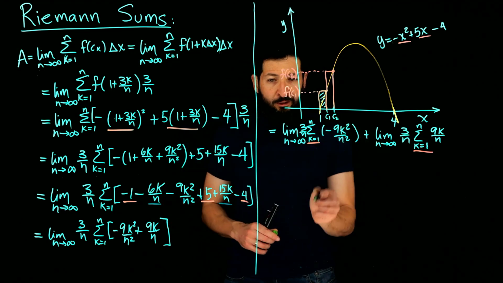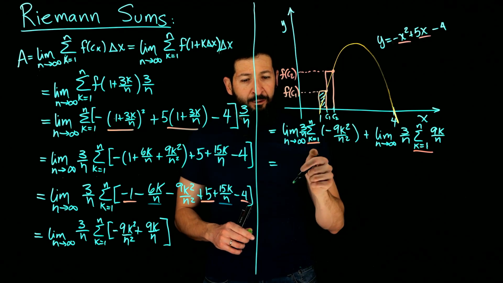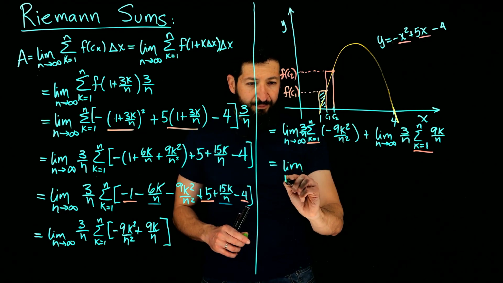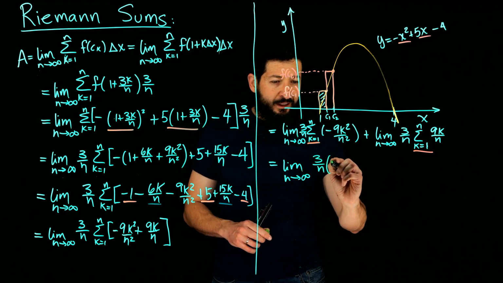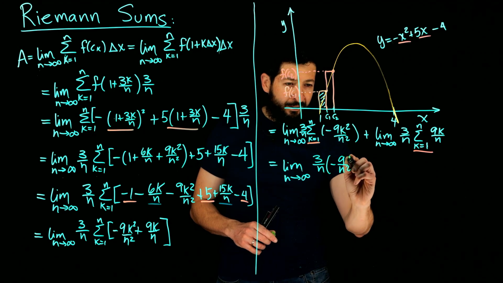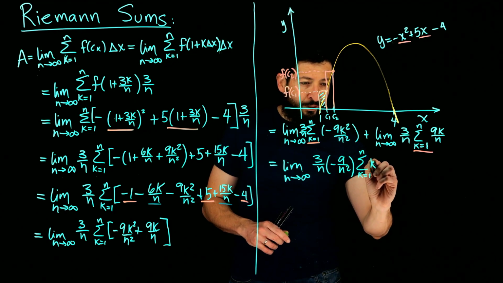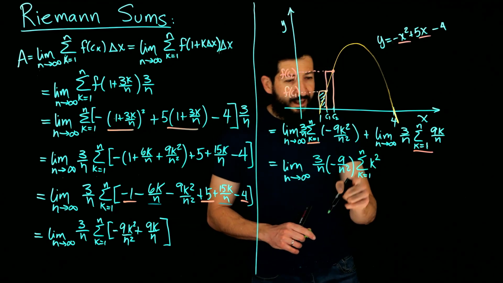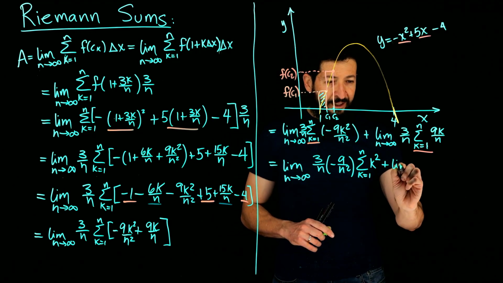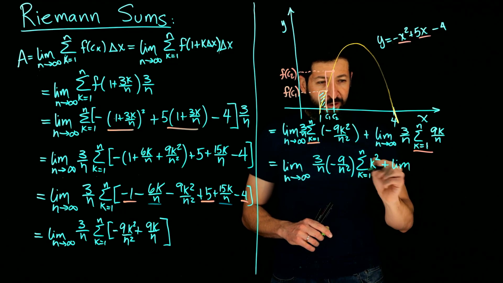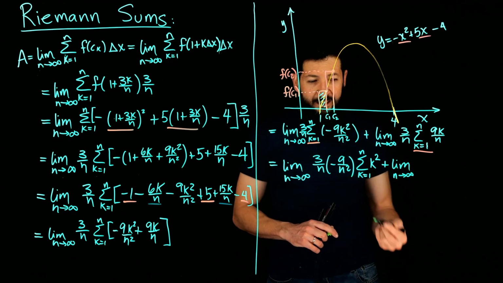All right, so I'm going to isolate those k's, and the way I'm going to do it is I'm going to grab everything that is not a k, and I'm going to move it outside of the sum. And so this would be 3 over n times negative 9 over n squared times the sum from k equals 1 to n of k squared. So you see, that one I'm leaving like that because I have a formula for it. So I can get rid of that sum and write it as an expression of n, as a function of n rather. And that is going to be quite convenient because then I can take my limit.